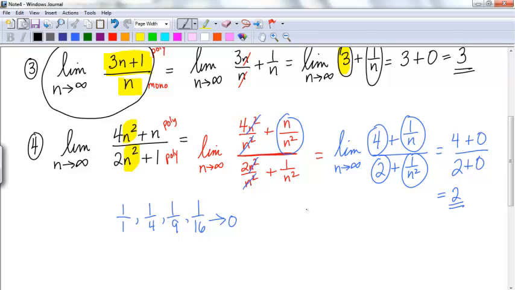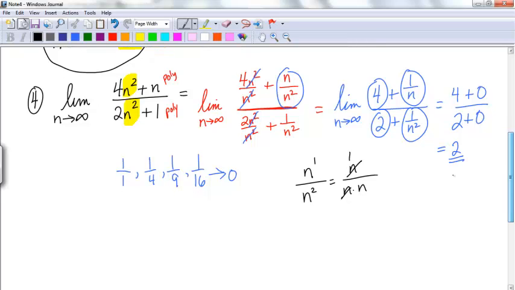Oh, I'm subtracting the exponents. Remember, if you had an n to the first and an n squared, you can write it out the long way, and then these would reduce. You'd still have a 1 down at the bottom. If you had something like an n to the third over an n to the seventh, you'd subtract the exponents, and I'd have 1 over n to the fourth. Or I could end up with an n to the -4 power. If you want to work with positive exponents, if the larger exponent's in the bottom, then that part of your answer is in the bottom.